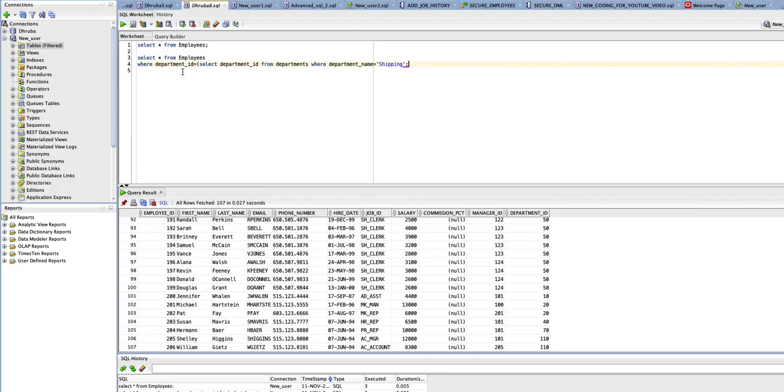That means we are going to extract all the records from the employees table, only those records corresponding to the department ID which corresponds to the department name shipping.